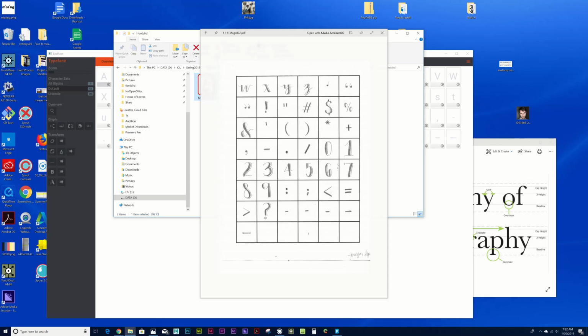And so if I want this to actually auto trace really well, it should be pretty much black and white, super dark. So I'm going to actually bring this into Photoshop. You don't need to use Photoshop. There's a lot of programs you can use, but I want to bring up the contrast to make these absolutely dark, all these numbers. Another way to do this is to actually use a Sharpie and draw it in so it is fully black on this. Or you could bring this into Photoshop and actually draw it in like that. But maybe taking a Sharpie and doing that would help if you're using a lot of lines as opposed to actually filling in the dark spaces.